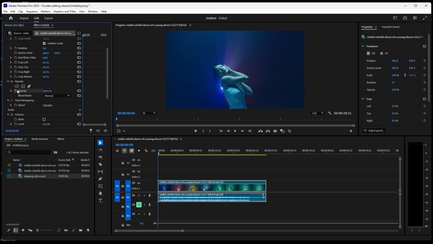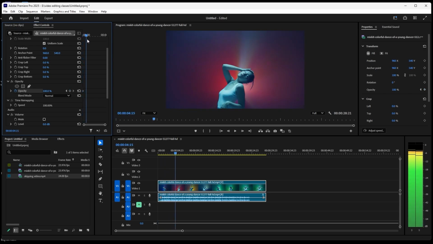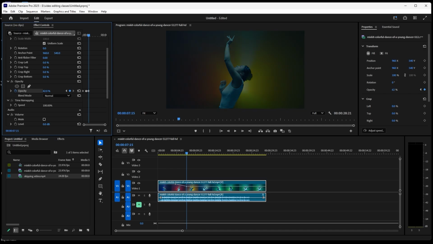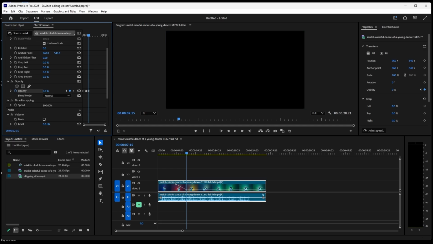Next is about opacity. So opacity is, suppose here I'm giving one keyframe here. I'll move this to here. So this is one more keyframe, and here I'm giving one more keyframe, and here the opacity is 0.